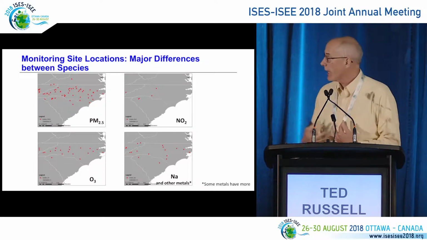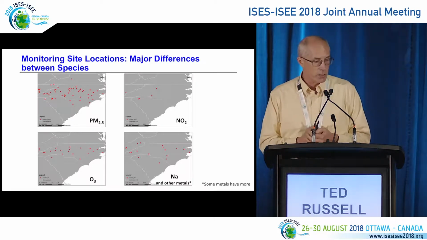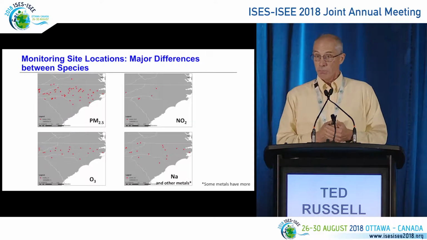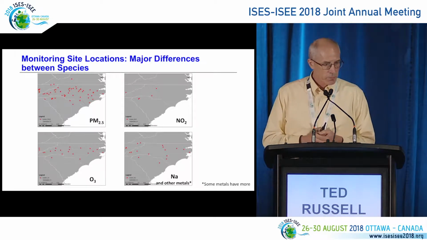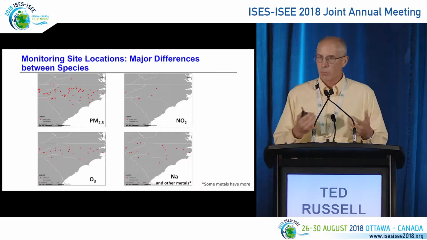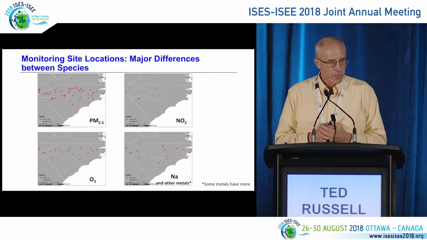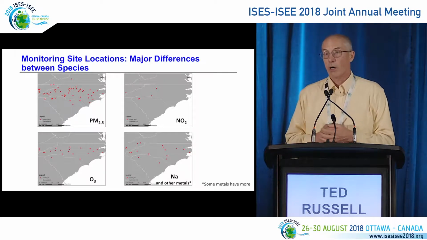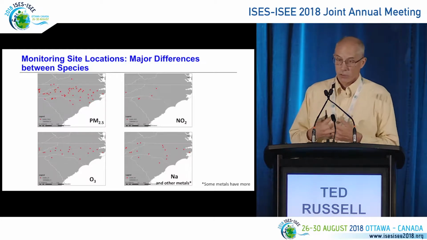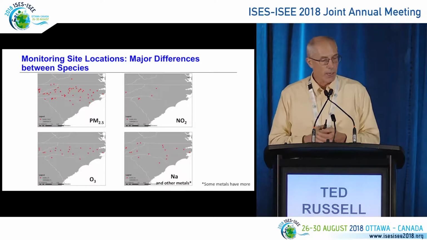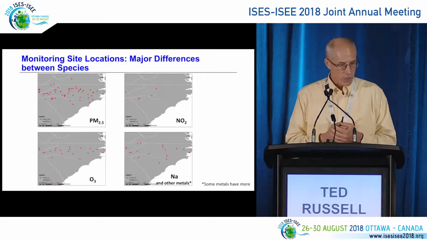Typically PM 2.5, we've got lots of PM 2.5 monitors, but then you go to some of these gases, NO2, very few that you've got, and they're going to be concentrated in urban areas. And then ozone, a little bit more distributed, but ozone is a nice regional pollutant anyway. And then you have these trace metals, which in some areas are not very well characterized at all. You may only have a couple of monitors with speciation, PM speciation, in a state.